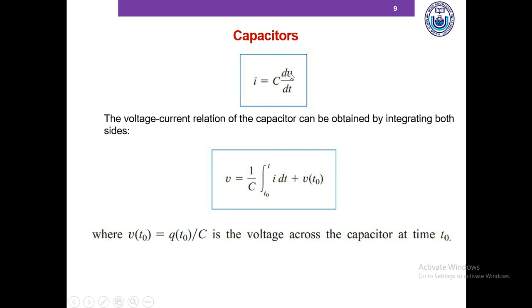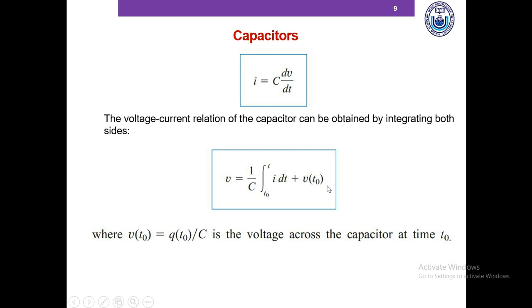Okay, so if we know the voltage equation of a capacitor and the capacitance, we can determine the current through the capacitor using I equals C dv/dt. But what if we know the capacitance and the current? How then do we determine the voltage? If we integrate this equation with respect to time, we end up with the voltage equation: v equals 1/C integral of i dt plus the initial condition.